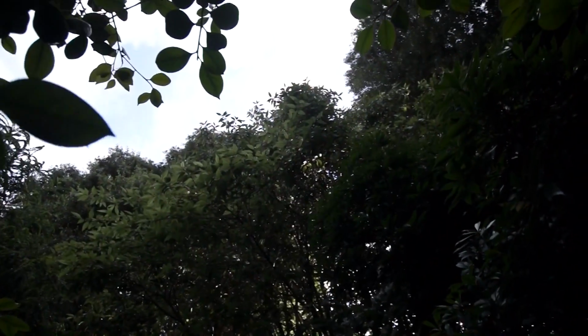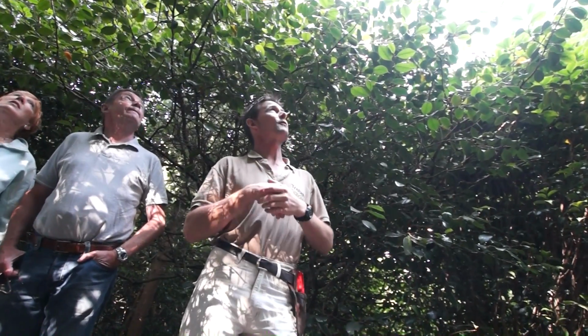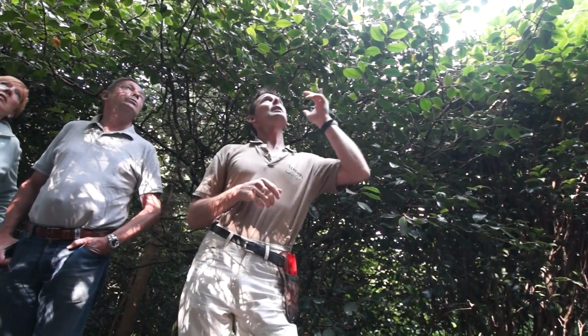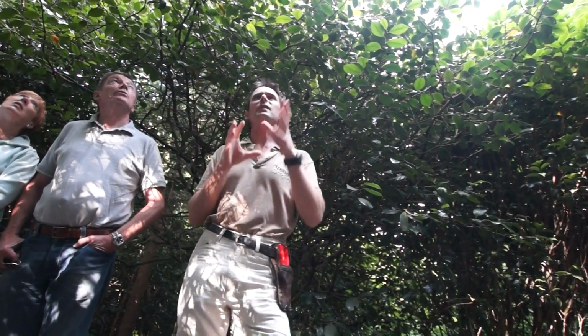This is Hoheria sexstylosa. You'll see another one a bit further along with the label, for anybody who wants to find out a bit more information. Commonly called the ribbonwood, the bark comes off in great big strips. Grown in New Zealand, it is a bit more of a southwest speciality.